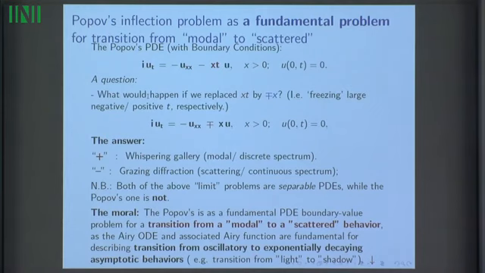Now, however, how can I solve this problem? No way, it's not a separable PDE. However, if you naively froze t, took t large negative, if it were a constant you could scale it out, and that would be the model operator for a separable Schrödinger equation with discrete spectrum on the left end, when t goes to minus infinity. And similarly on the other end, you can say the equation is asymptotically separable. Here, yes, there is a whispering gallery asymptotic pattern at the minus infinity end and a scattering continuum spectrum pattern on the other end, and the solution somehow matches the two.